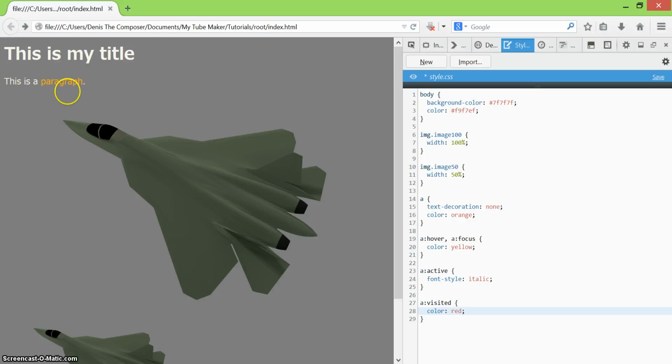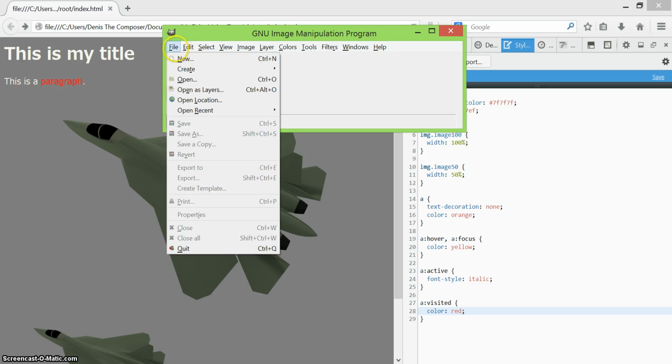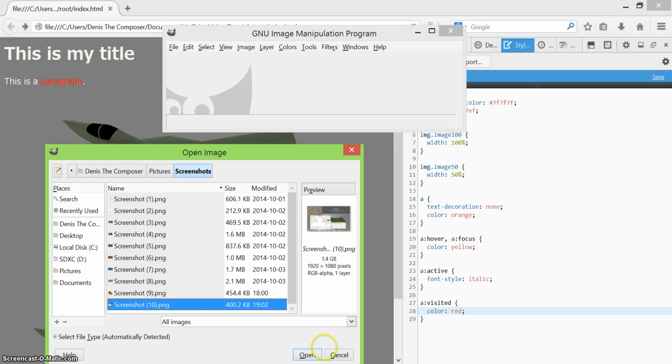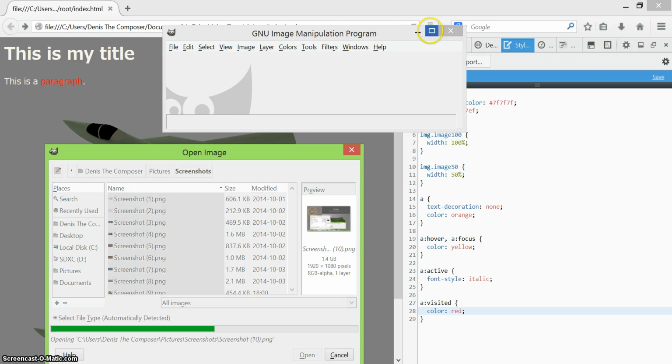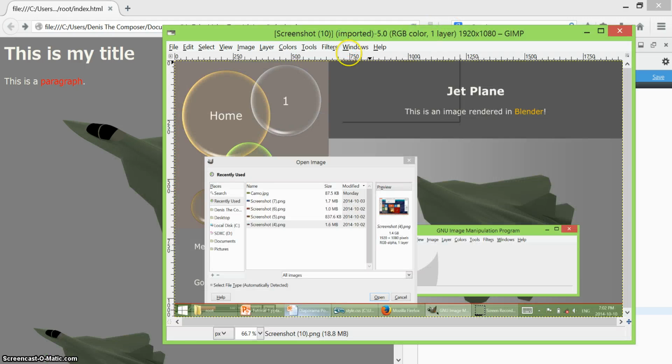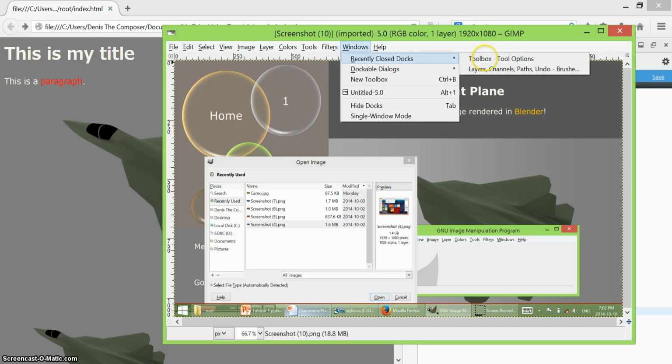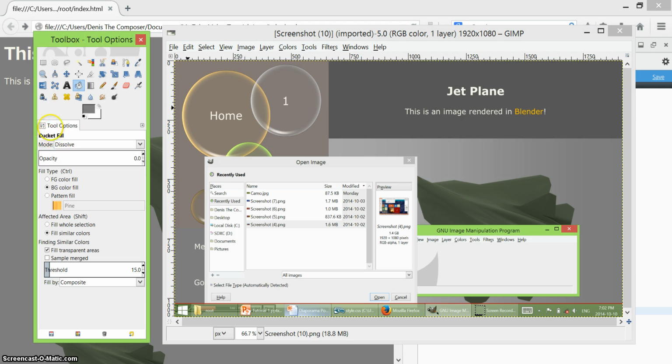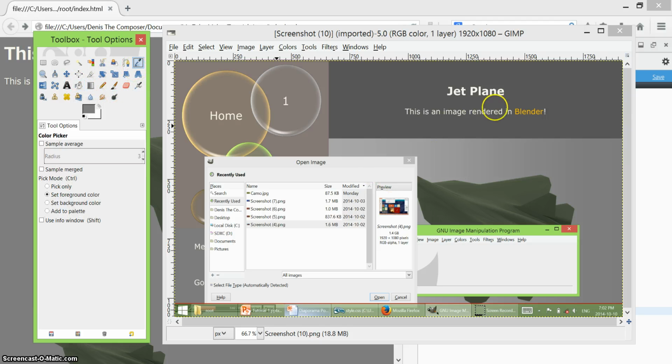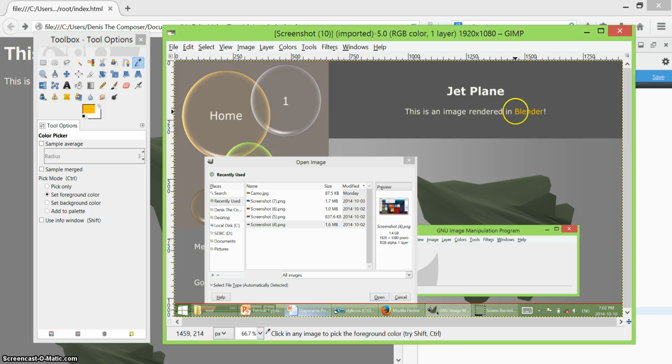This is a bit bright, so wait a little bit, we have our image editor here. I'll open our screenshot again, open our toolbox and select the color select button, and this tiny little space where I can select my color, and here we go.